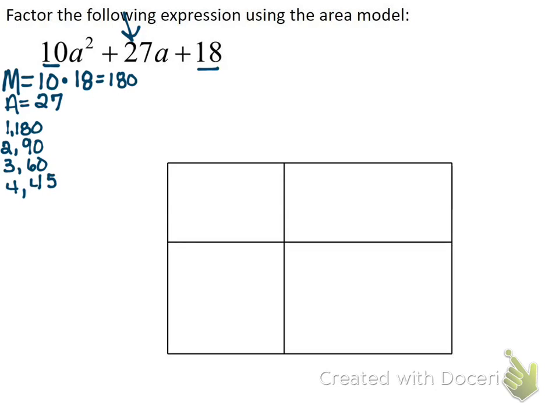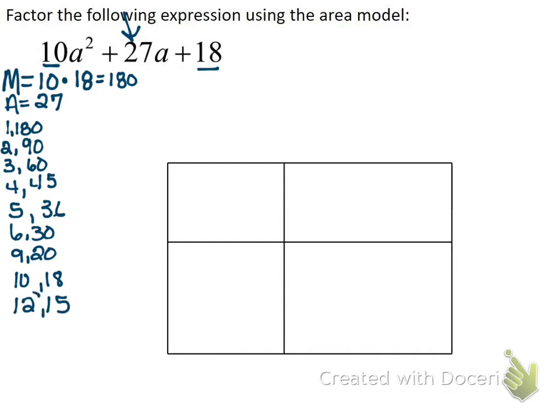So what Toby's doing, she's looking at our opener on the front side because we already found the factors of 180. What's after 4? So we have 5 and 36. 5 and 36, thank you. Then 6 and 30. Then what? 9 and 20. Are any of these working yet? Okay, then what? 10 and 18. And then 12 and 15. Do any of these add up to be 27?